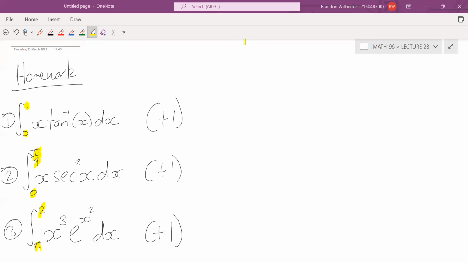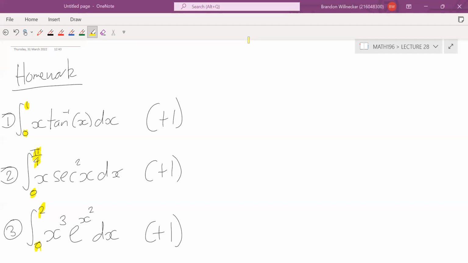Okay, just quickly about the test. I've already posted the scope for the test. So it's going to be just a few questions. Area between curves, so you're going to get a question on that. You're going to get a volume question, so it might be a disk method, washer method, or shell method. An integration by parts question, something like what we've been doing this week. And lastly, a question on finding the average value of a function. But we will cover that tomorrow.